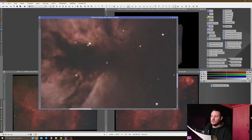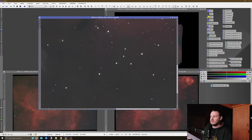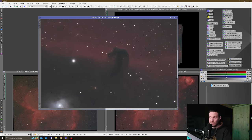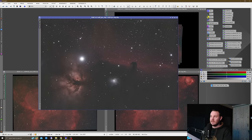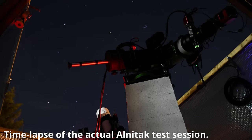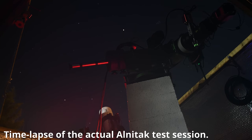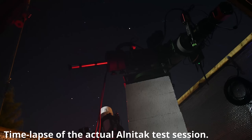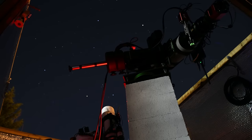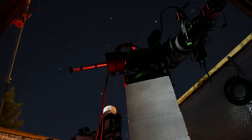It looks wonderful. And the rest of the image is actually for just 1 hour from Bortle 7 skies and effectively no filtration. Really quite nice and sharp. I was very impressed with that. So the rest of my report on that: that's about it, really. Color correction is perfect. I also marked that down. Zero halos and reflections were notable on Alnitak, as we've just been talking about. That's another thing I marked down.